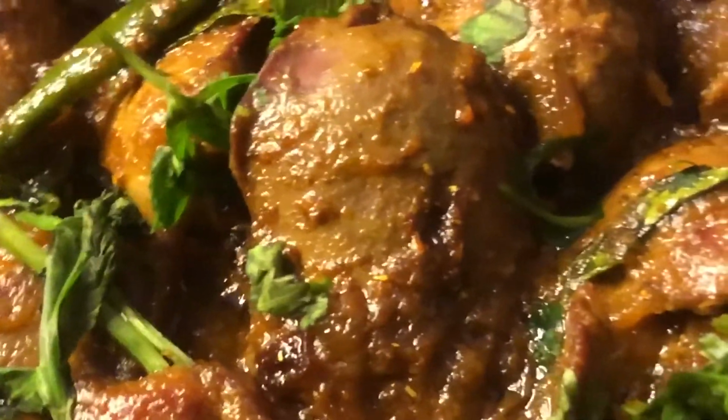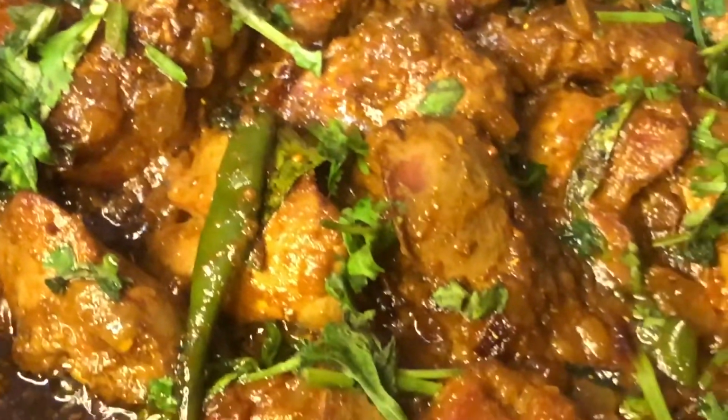It is chicken liver and gizzard fry. So would you like to know how to make this recipe? So let's get started.